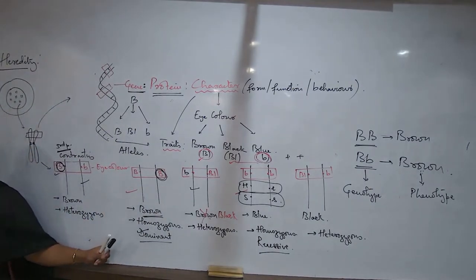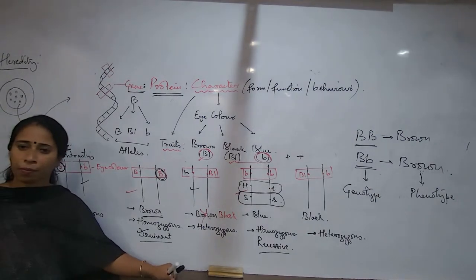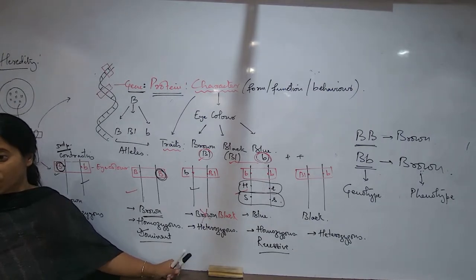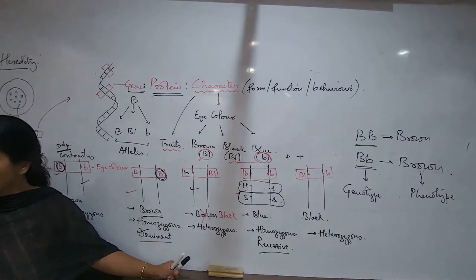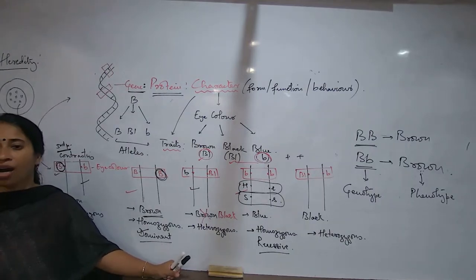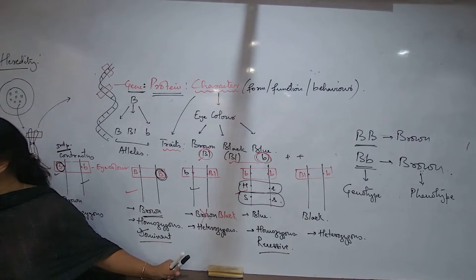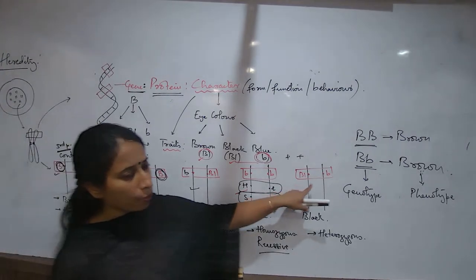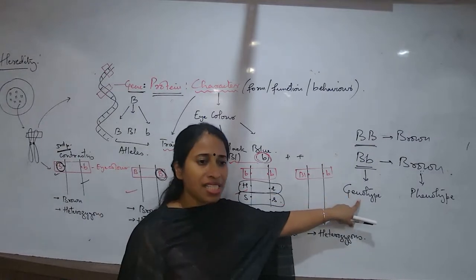But yes, by looking at the person, we can very well understand whether the person is tall, short, whether the person is having a particular structure of the ear, particular structure of the nose, a particular feature of the eye, particular feature of the hairline. That we can very much see, a visual character, a visual feature, that is what is known as a phenotype. And the allele combination in the pair of chromosome, that is what is known as genotype.